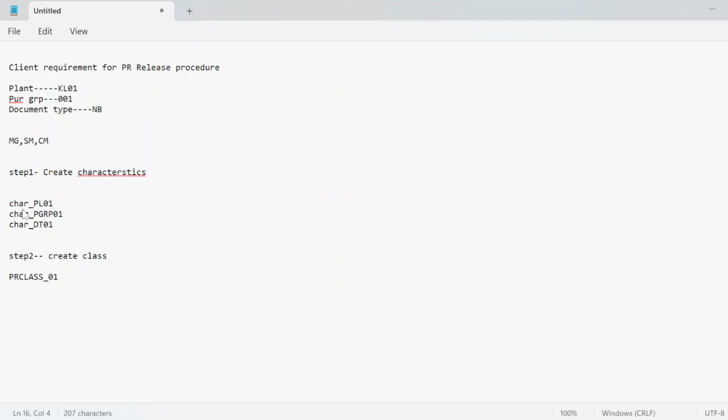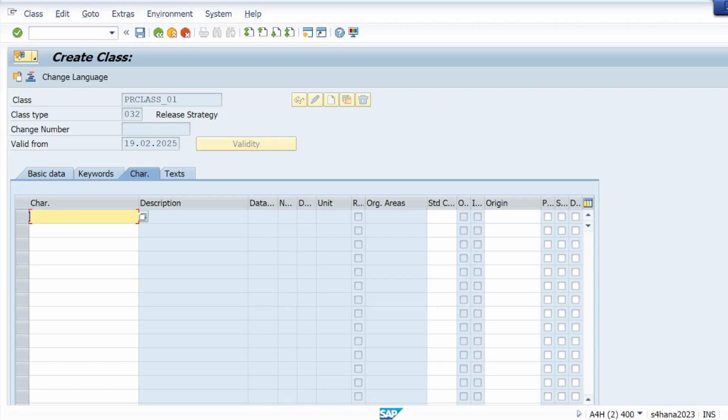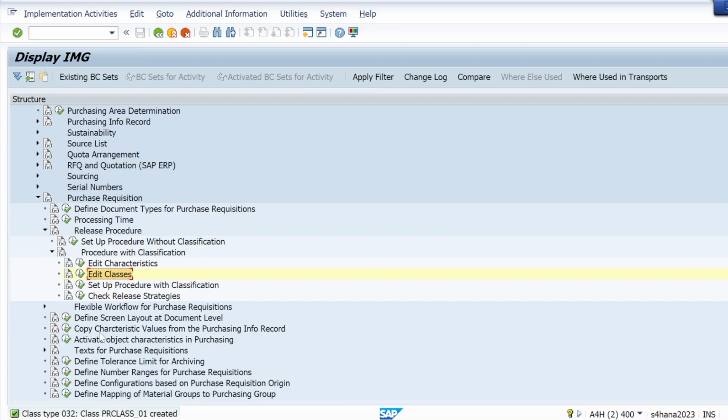So all these three characteristics I'm going to assign. Just simply copy and paste, hit enter and save it. I just gave the characteristic number and the description, all copied from there. So save it. That's also done.